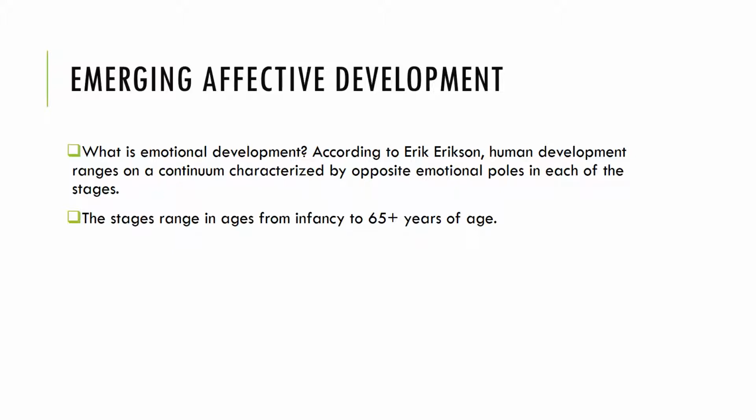The next one is 3 to 6 years old, and that's initiative versus guilt. This is to plan and carry out activities and learn society's boundaries. So it says family caregivers. This is where they start learning about rules and what they can and can't do, and how they're going to test what they're not supposed to do. If they are told not to jump on the couch, they're going to try it anyways. If they're told not to eat dessert before dinner, they're going to ask to do it anyways.